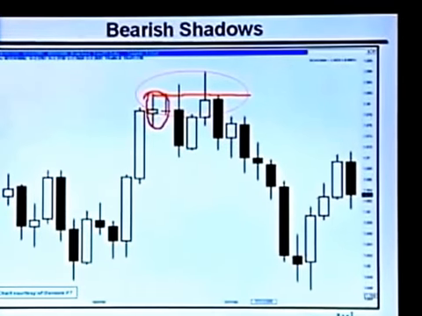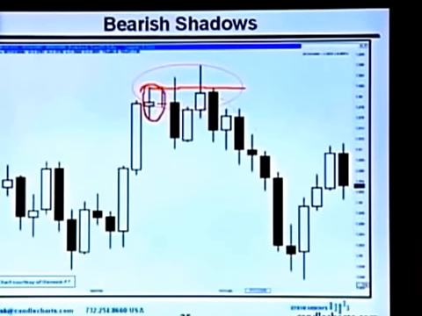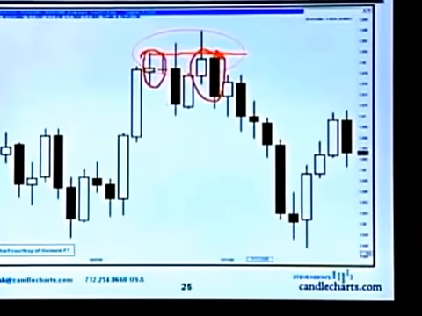And some of you may recognize some of these signals. We'll look at this later. A bearish, the black wrapping around the white, a bearish engulfing pattern. There's an evening star variation. And we'll get to all these patterns in a couple of minutes.